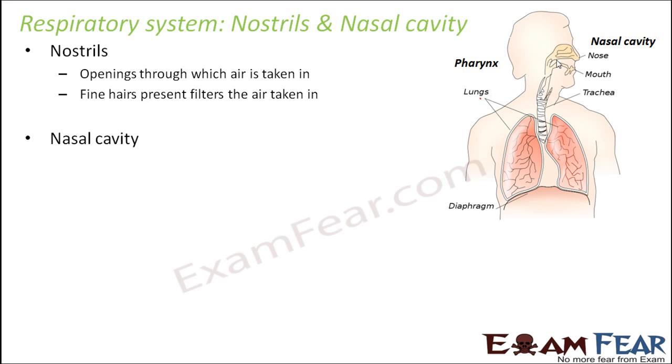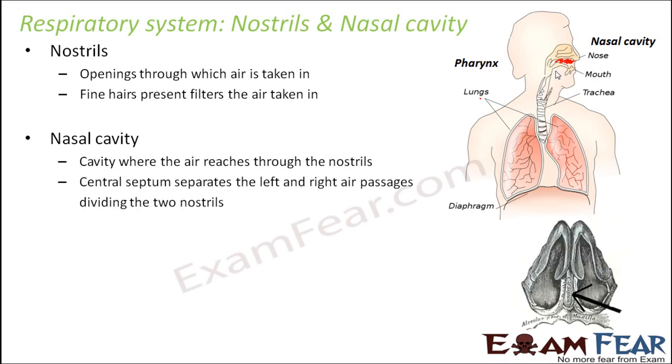The next is nasal cavity. The way a mouth opens into the oral cavity, in a very similar way nostrils open into the nasal cavity. So this is a cavity where the air reaches through the nostrils. Here you see this is your mouth or oral cavity and this is your nasal cavity. The mouth cavity and the nasal cavity are separated by a bony plate. This portion is a bony plate which separates the nasal cavity from the oral cavity.